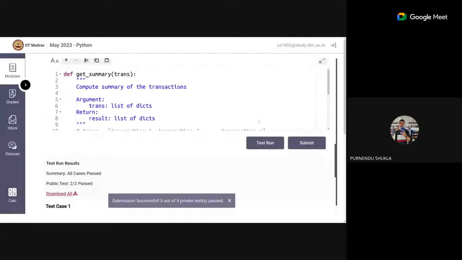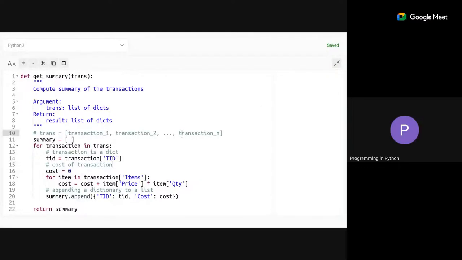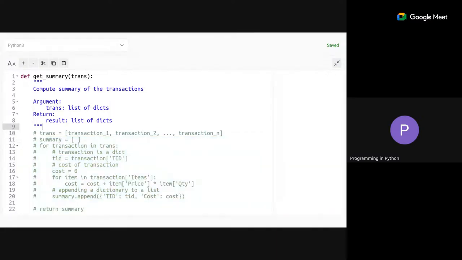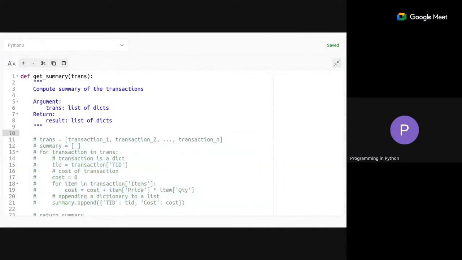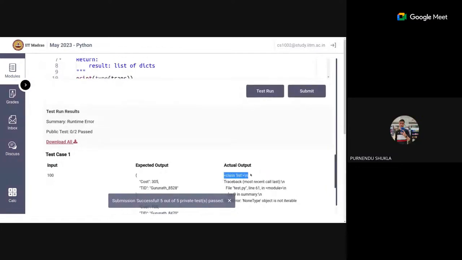Basically, these manipulations, what is happening in between? We can't check it within the portal. You said that we can check it, but how can we check it within the portal itself? Within the portal itself, the biggest weapon that you have is a print statement, right? So even before you start writing the function, within the function you can print the type of this object, right? So you run this, ignore whatever error you get, that is immaterial, just look at what actual output you get, right? So you get a list.